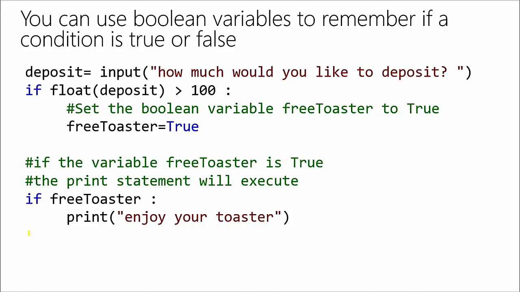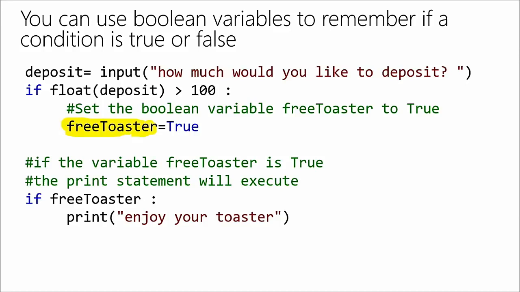Another neat trick, and I'll do a demo of this one in a second, is the idea of Boolean variables. There was one variable type we didn't talk about earlier, and that is Booleans. A Boolean variable allows you to remember the result of a condition. In this case, I've got code that asks the person how much they want to deposit. And if they deposit more than $100, then I create what we often call flags. It's just a naming convention we often use for Boolean variables that store a true or false, because they're often flags to us. Has something happened or not happened? So we'll often call these Boolean variables flags.